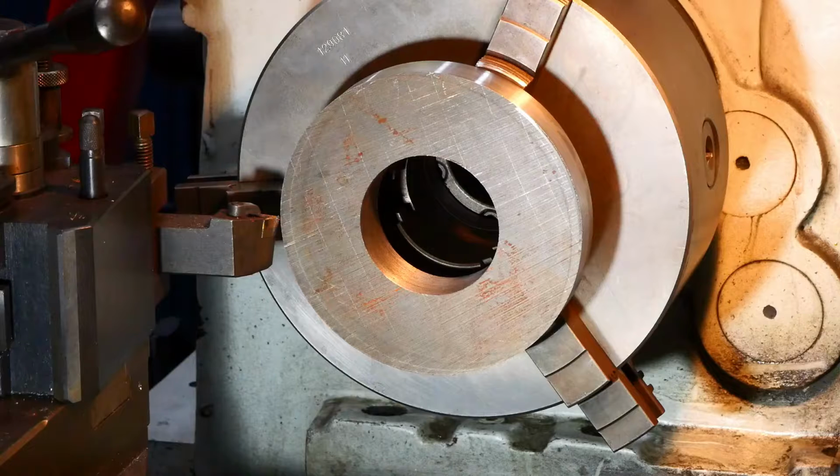The overall thickness at the moment is 31.9. And the overall thickness at the end is going to be 25, so I can take a millimetre cut without any trouble. So we'll start with that.